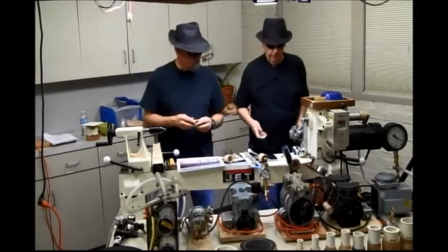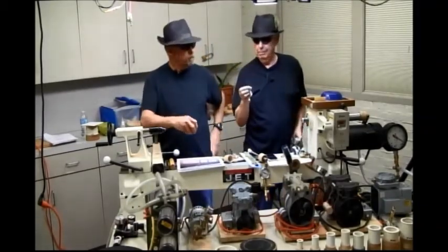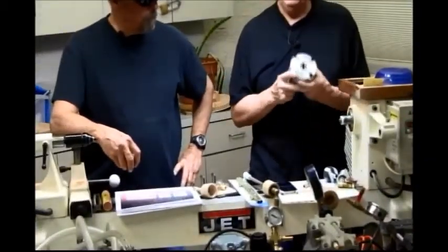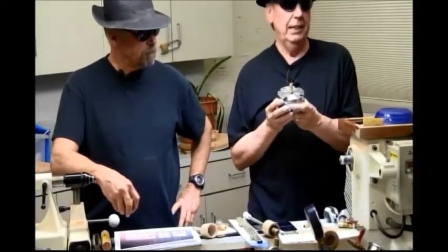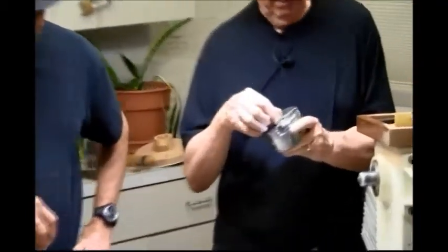There's not a trying to figure out how to hold these when you're trying to make them flat so they'll fit the bearing. It's not easy, but if you take the jaws off your chuck, they fit in there very nicely. And most everybody has a four-jaw chuck, and if you take the jaws off, you can fit it in there.